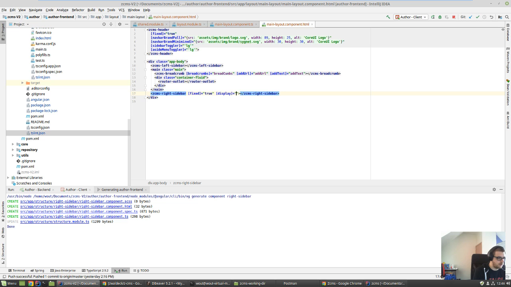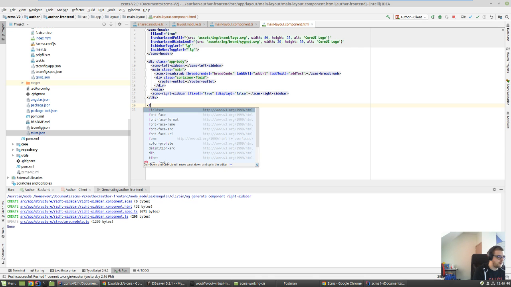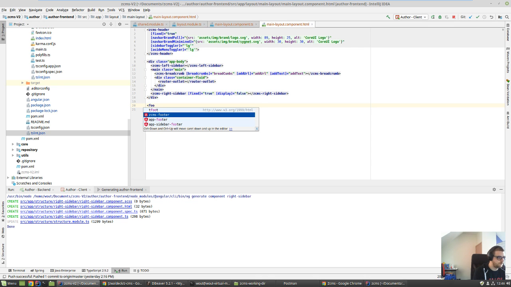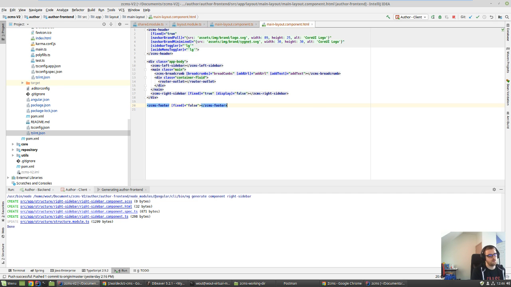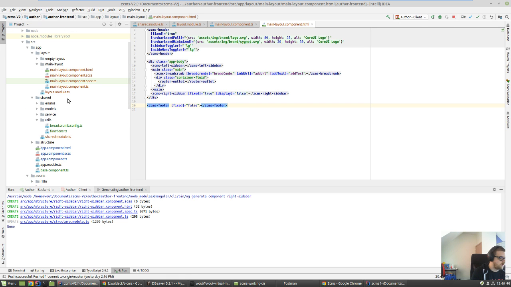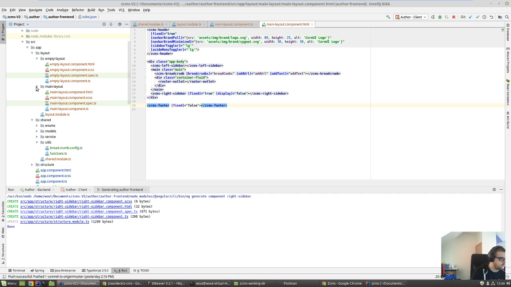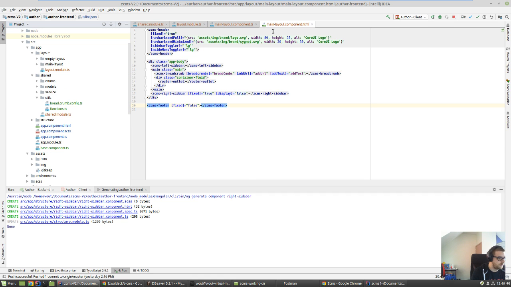And display is false. And below our app body we of course have our footer, and we will put fixed to false. Okay, so this is our layout setup. So basically we have now our two layouts set up completely.